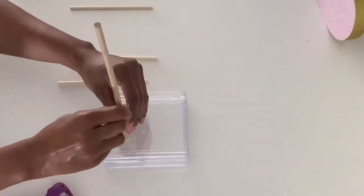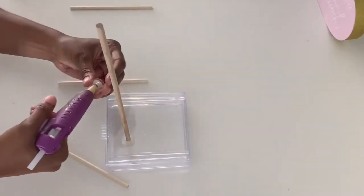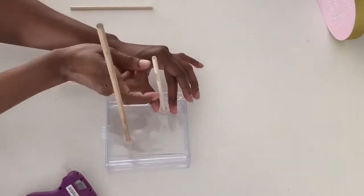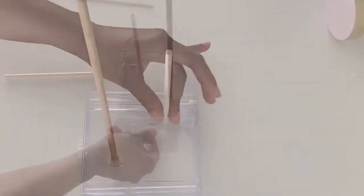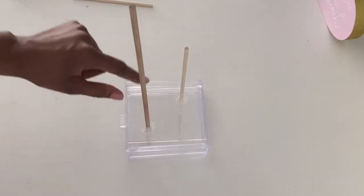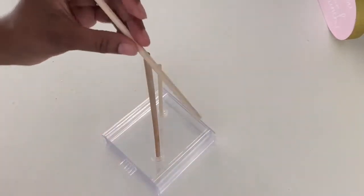And initially, I was going to glue the bottom and then do it, but when I put the glue in to glue the bobbin to the dowel, the glue leaked out to the bottom and it adhered to it, so I didn't need to go back and put glue on the bottom. And you can see there that it's nice and strong, and I can lift it already with just that amount of glue. But you just want to make sure whatever you do that it is secure, because once you start hanging your jewelry on it, you don't want it to wobble over.